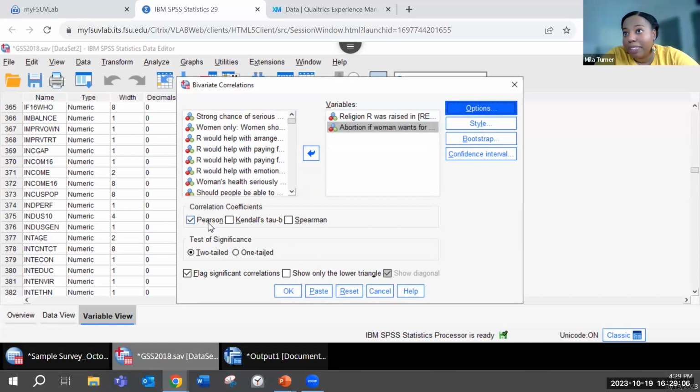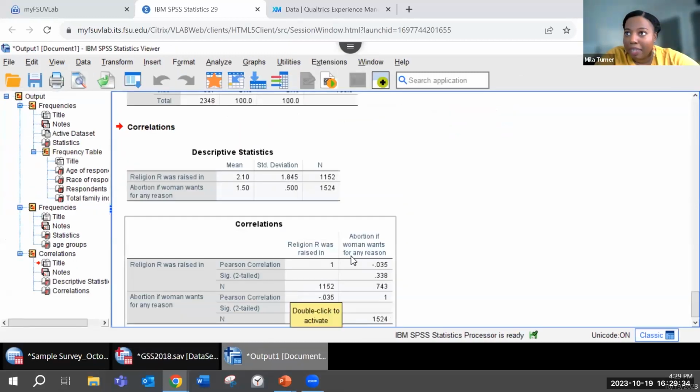It's giving me Pearson's R, but based on the type of variable, the level of measurement, I would know if I should be using Pearson's R, Kendall's Tau, or Spearman's Rho. For the sake of time, because I only have like 1 minute, I'm just going to roll with Pearson's. Even though I think I need a numeric variable, I'm just going to hit OK. We'll see what happens. We're just playing around, so it's OK.